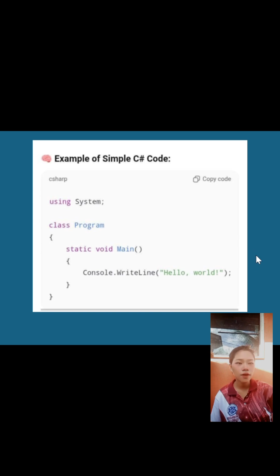Then I have a simple example of C# code. This code prints hello world to the console, the classic beginner program.